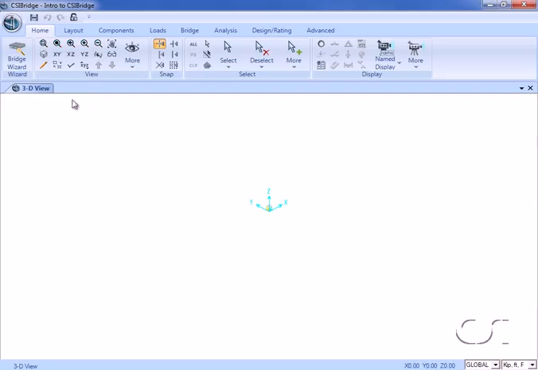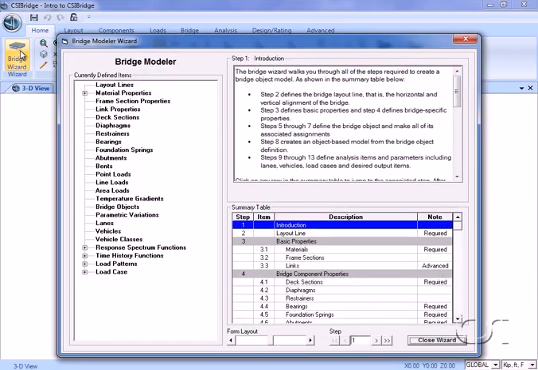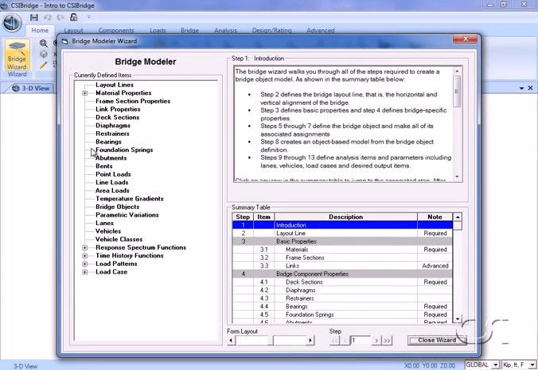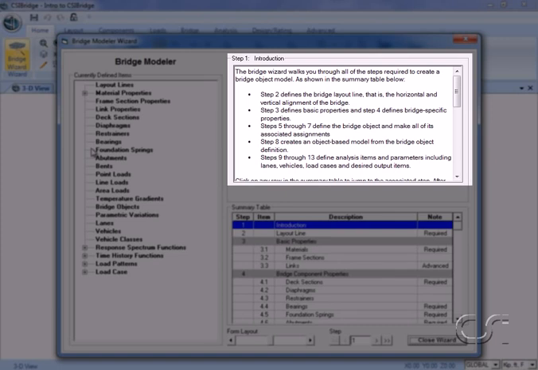One option to use when developing a bridge model is to use the Bridge Wizard. And a quick check of the wizard shows that it lists each item and component in the bridge model, along with a description.